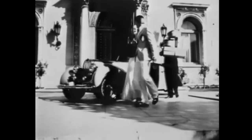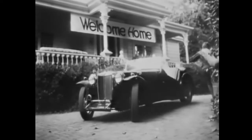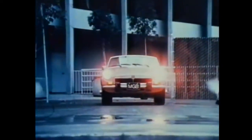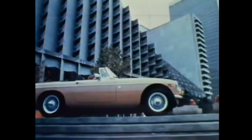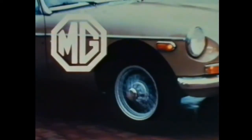In the beginning, sports cars were only for the very rich. But after World War II, along came MG, and the not-so-very-rich discovered it. Today's MGB has rack and pinion steering, race-tuned suspension, four-speed gearbox, and a hefty 1798cc engine. A few reasons why the MGB is the most popular MG ever built. MG, the sports car America loved first.